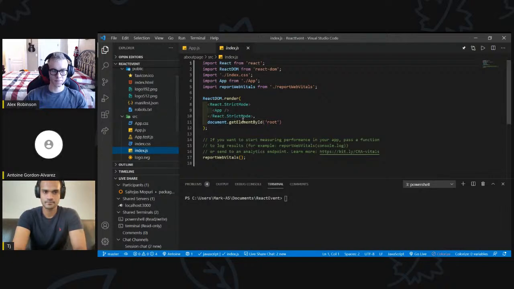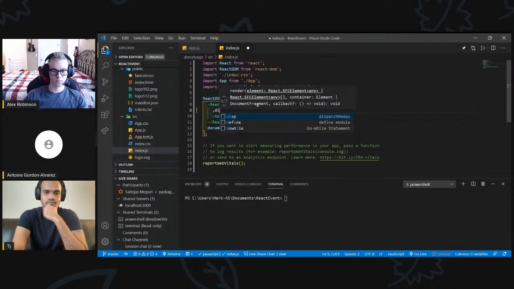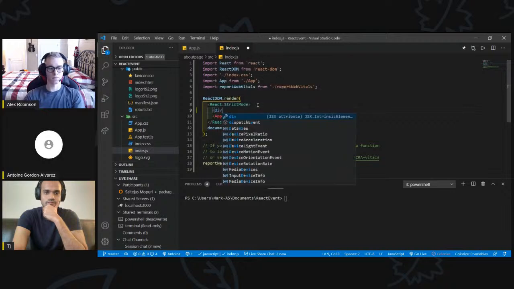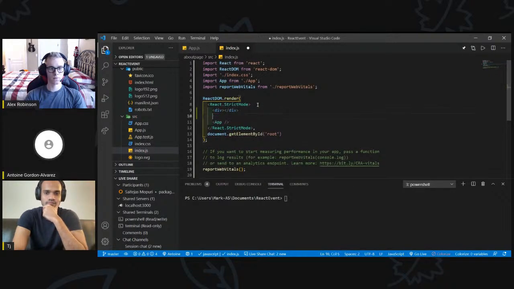It's grabbing the element on the HTML page and then putting in this, which is our React app. And as we can see, this is what you called your app component. It's similar to us doing a div or even a header.